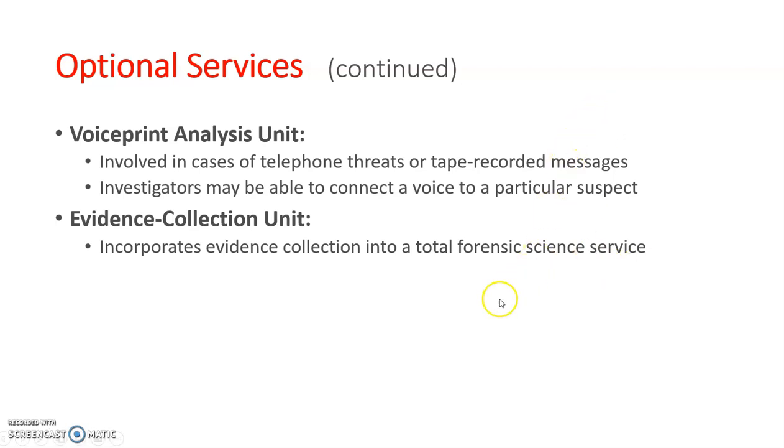So that's just a brief overview of what a crime investigation laboratory would be composed of. They can be very complex or very simple. It depends upon budgetary resources, whether a community or a police department can support all of the different units we just listed. I know in the state of Idaho, a lot of local departments will ship off forensic evidence to the state, because we have a state forensic lab that will analyze it and then send it back to the local jurisdictions, versus the locals having all of this, because obviously they can't afford it.